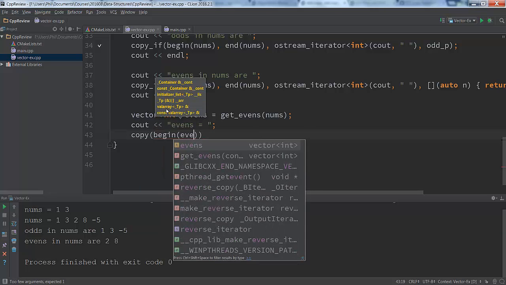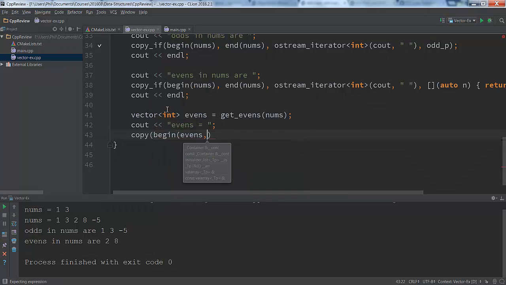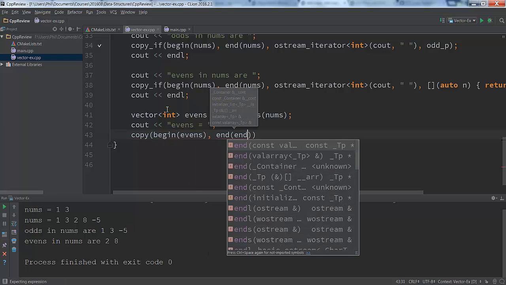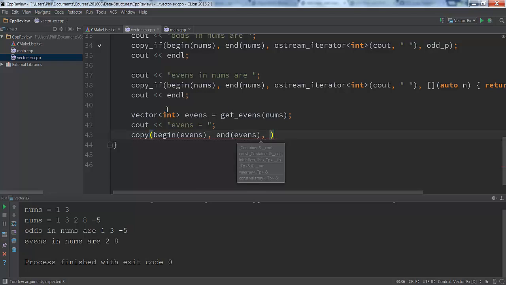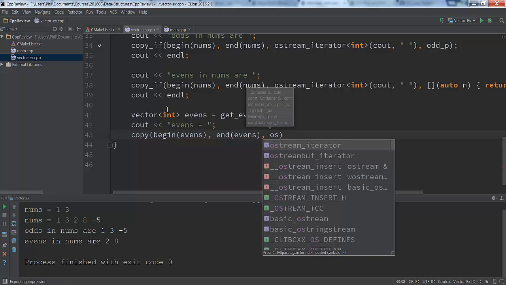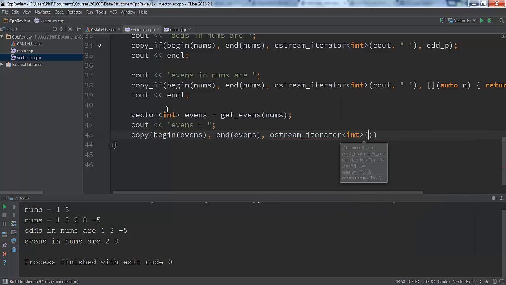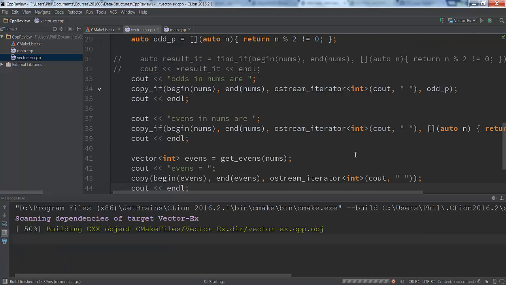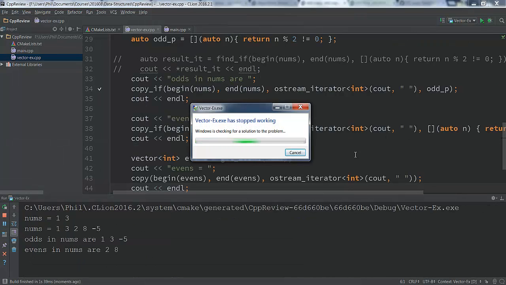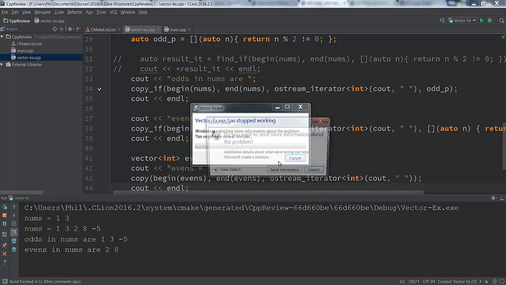So we'll say print out starting at the begin of evens and at the end of evens, and again, and it dies a horrible death.